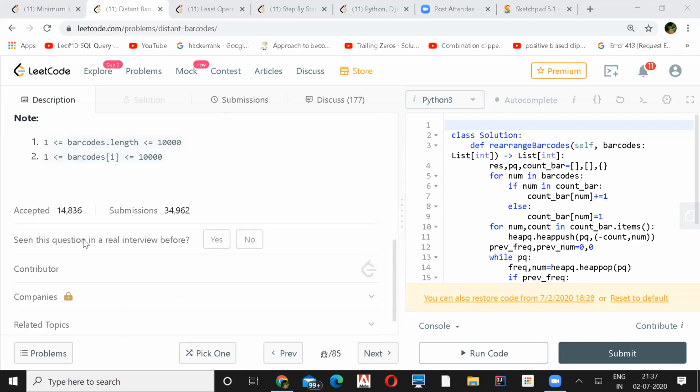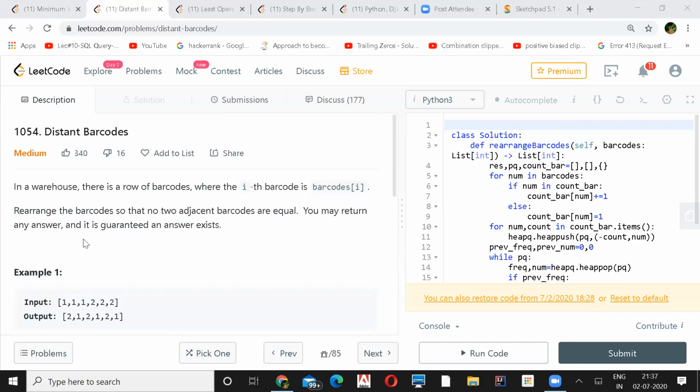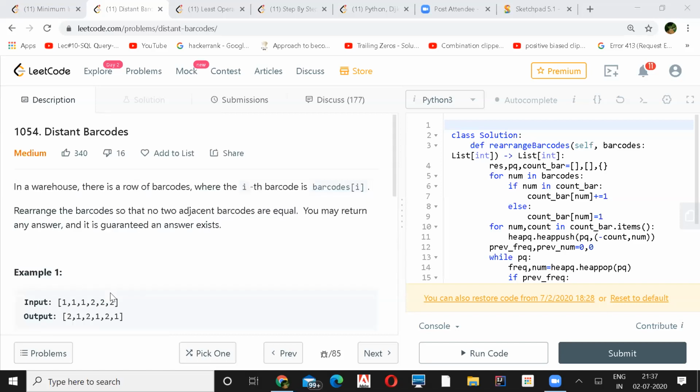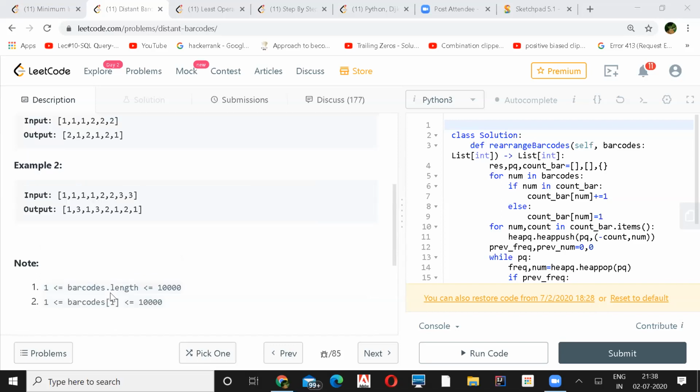And your constraints are like this. So how do you proceed here? First of all, the barcodes will always be integers. Apart from that, what can it have? I thought a barcode may be something like a string also, right? But they are not saying anything like that. Looking at the input of this function signature, it is integer.